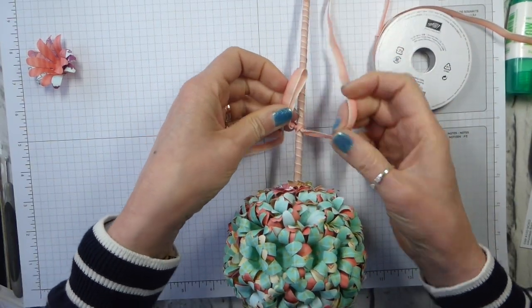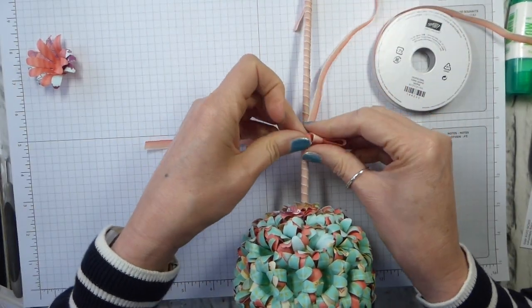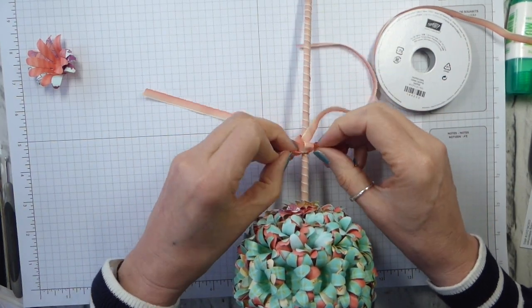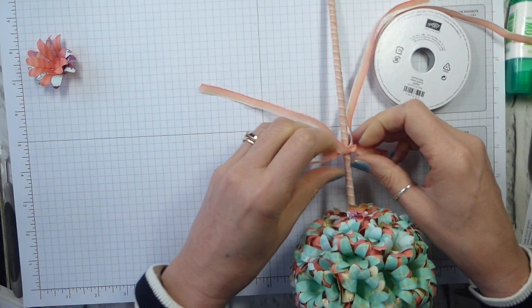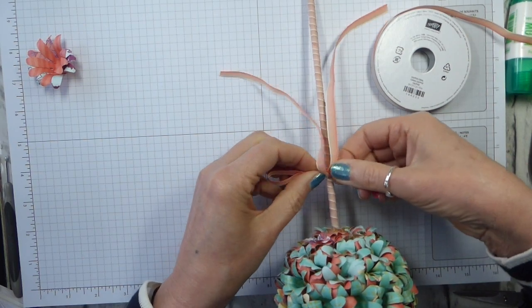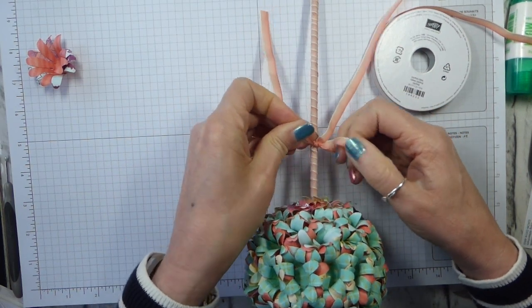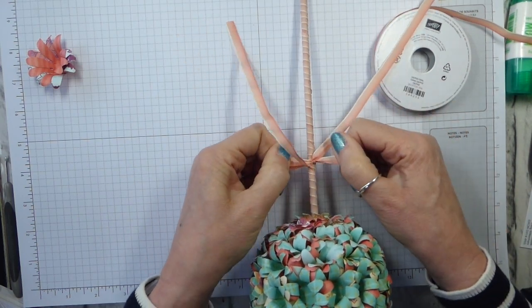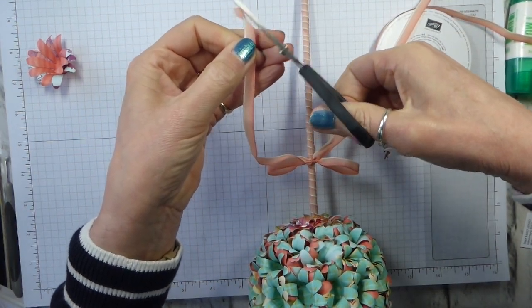Right, that's better. I wanted it so that this, this one was on top so that I could then go over because that way I end up with the ends hanging down. Now, if you're clever, you can twist your ribbon as you're tying the bow so that you end up with vanilla at the top on both sides or not. Or the calypso coral at the top on both sides, but so that it's the same on both sides is really what we're looking for. There we go. And then just trim your ends at a nice angle.